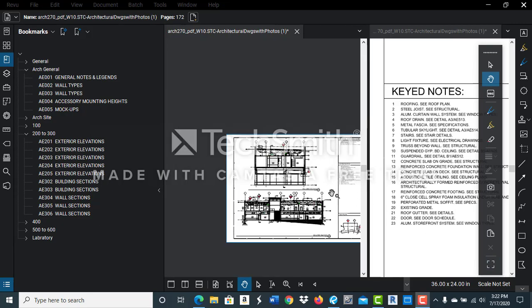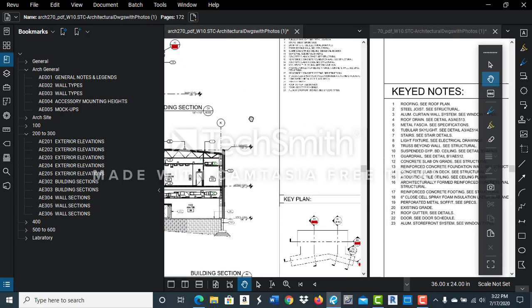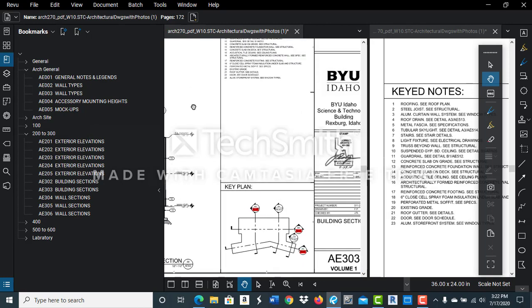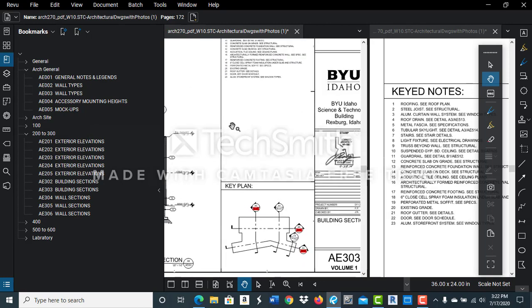Good afternoon. We're going to do a building section, and that is coming from page AE 303. If you look at the building in this little section here, it's an overview of the building. The section that we're going to be looking at is this little section right down here. So it's as if you're standing where the little cursor is here, looking at the building with a cutaway view, looking in that direction, which would be looking toward the east.